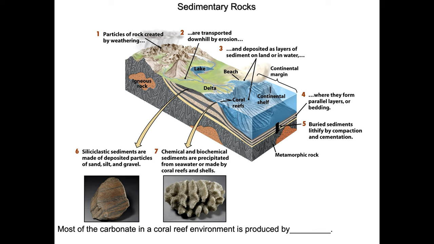Sedimentary rocks can be a bit more complicated in some ways than igneous rocks. The initial particles are created by weathering — rain falling, frost wedging, gravity, rocks bashing into each other — resulting in particles or clasts of material derived from a precursor rock. This material is transported downhill by erosion, then moved by rivers into either lakes or oceans. Once they reach an open body of water, they're dropped from the river because the motion of the water has decreased, gravity becomes dominant, and the material sinks and piles up in layers. This is where we get our parallel bedding.